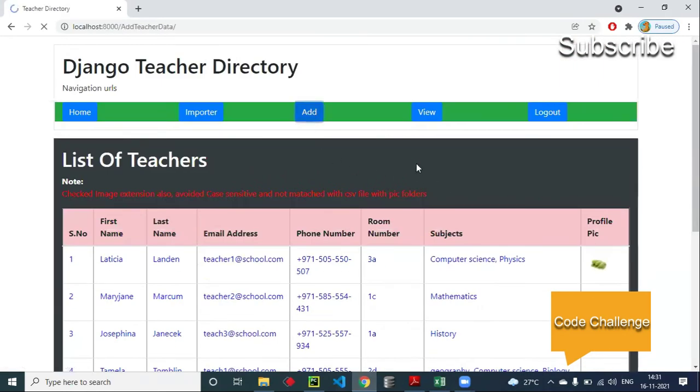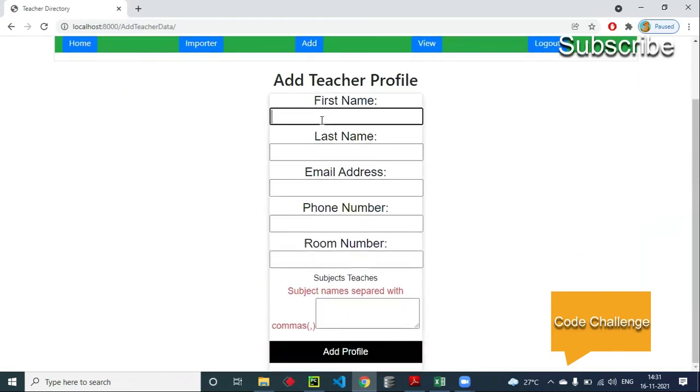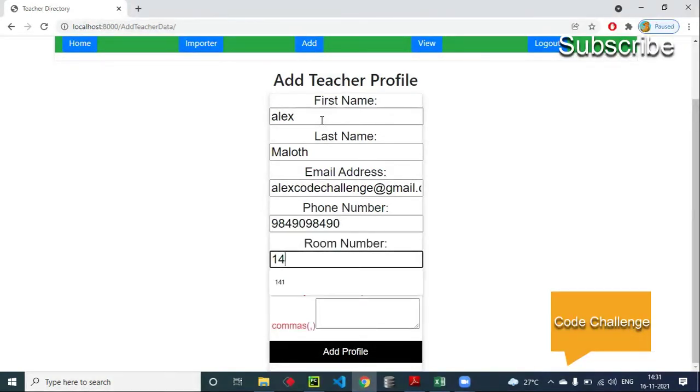Here we can also add extra information which is not available in the data. First name Alex, last name Malak, an email address at email.com, phone number 9849098490, room number 141, subjects Java, Python, AI, and learning.